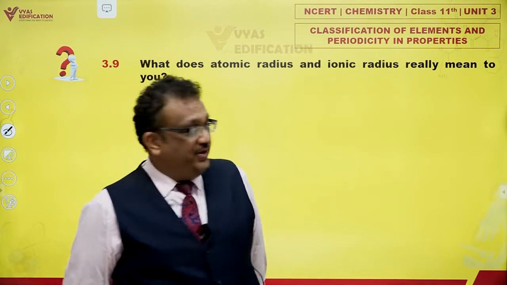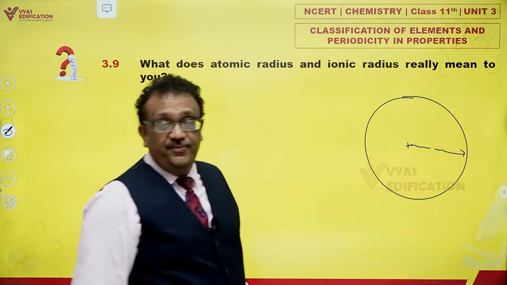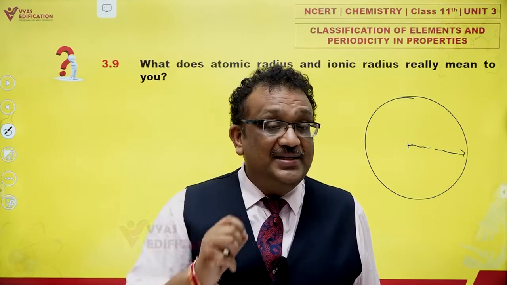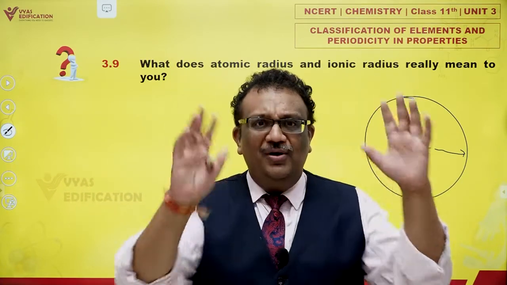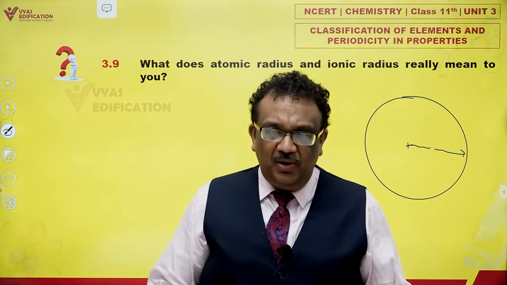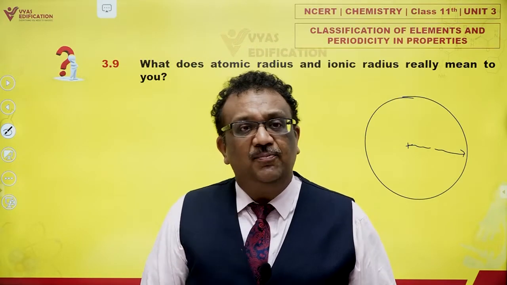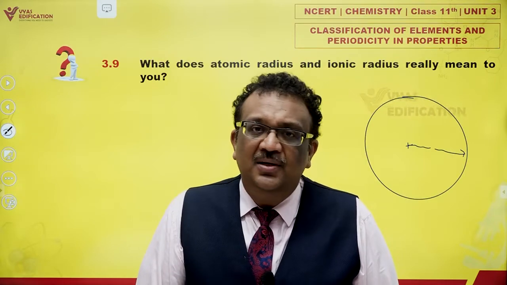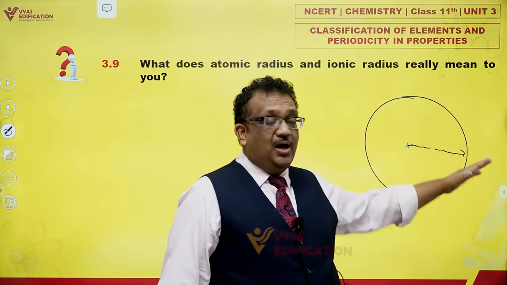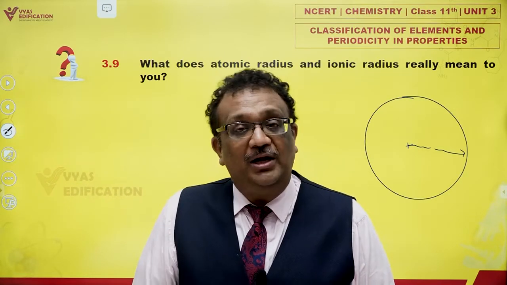Now, in the same fashion, when we draw an atom, we should be able to say that this is the radius, right? But there's only one problem. And what is that? That an electron doesn't have an exact location. It's a kind of cloud. Now, you can't really determine the radius of a ball of cotton or a cloud, because whatever reading you obtain would just depend upon how hard you press or compress. So ideally, you really cannot talk about the distance from the center till the outermost point, because there is no fixed outermost point when it comes to electrons or the electron cloud.